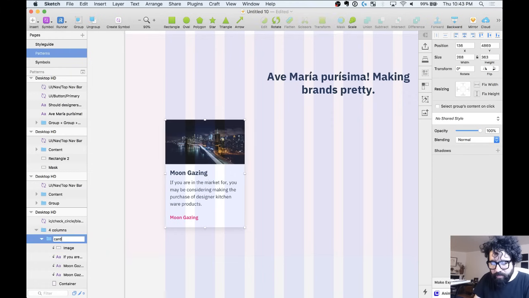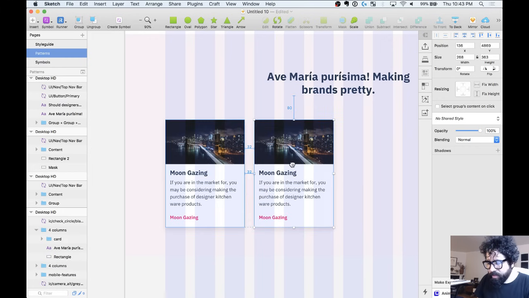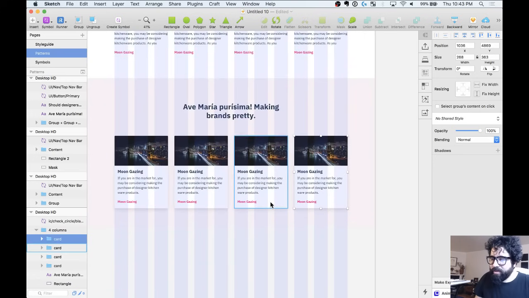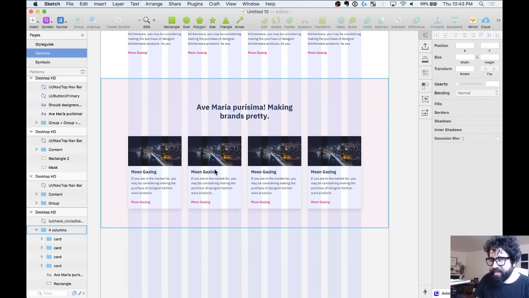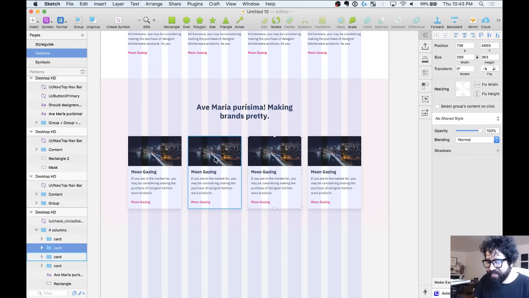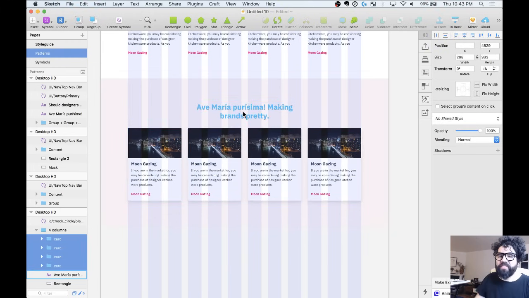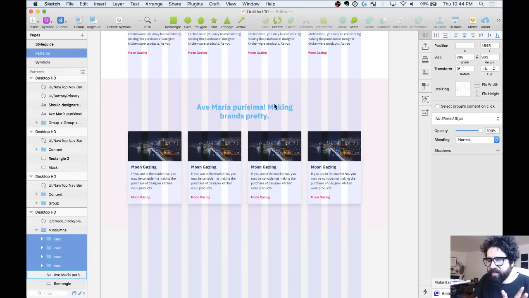Okay, so we have a card, and let's call it card here, and I can duplicate this on my grid, and there you go. Now we have four cards in my grid, and Ave Maria Purissima is looking awesome. I really, really love this. Now that they have a container, probably the spacing between this and the headline could be smaller. It's so weird, but those kinds of things, you're going to learn with practice. Now you can have a little bit smaller spacing between the elements and the headline. So 56, that looks good.